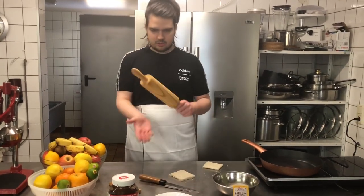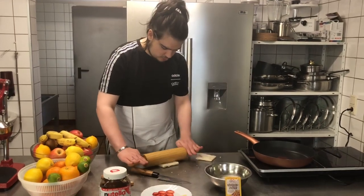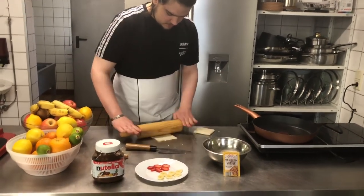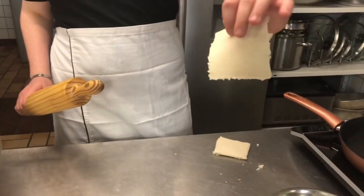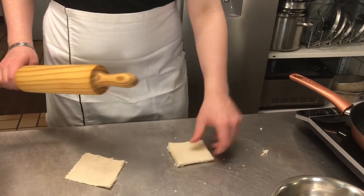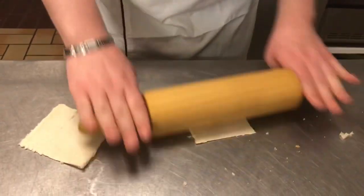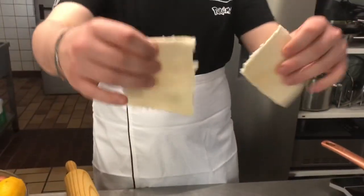Now we're gonna take our rolling pin and just roll the bread so it's a bit more flat. That's what we need for this recipe. Okay, like that, so it's flat. Number 2. Roll it up, roll it up, roll it up. That is enough. So here you can see they're flat now.